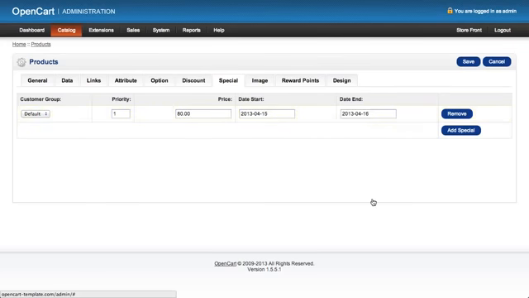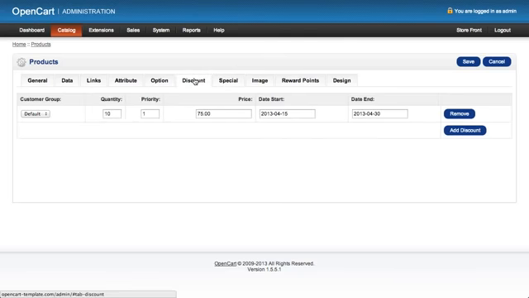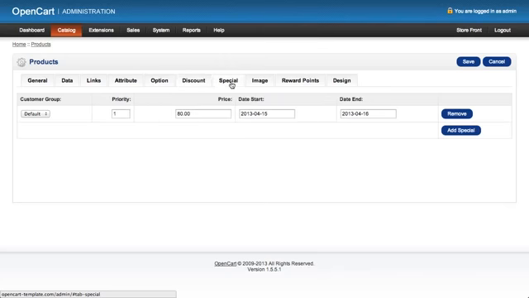So there you go. We've got a discount set up. If people buy 10, we're going to give them a cheaper price, and that's going to run for 15 days. And for the next day or so, we're just going to run a one-off special, and we're going to do the product for $80, and they can purchase 1, 20, whatever they like.